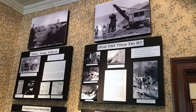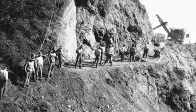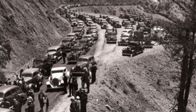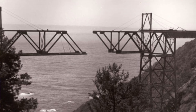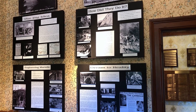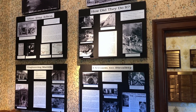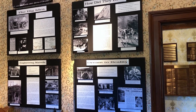The big Bixby Bridge up on the other end of Highway 1 near Carmel — it was proposed in 1894 and the first car went through in 1934. That's still one of the engineering marvels of the world. None of the rain bothered it, none of the earthquakes bothered it. All the new bridges fell down and cracked and had to be replaced, but nothing has ever happened to that one. He designed it in such a way that it can actually slide — something that's amazing for the early 1900s.